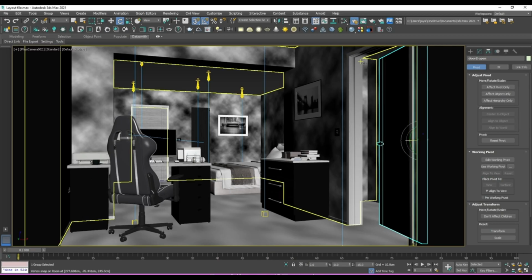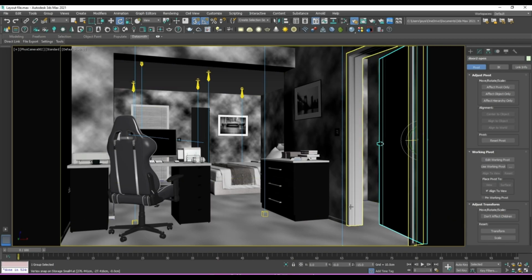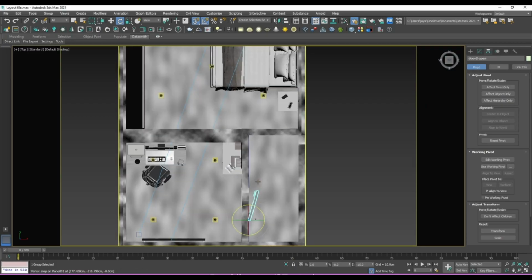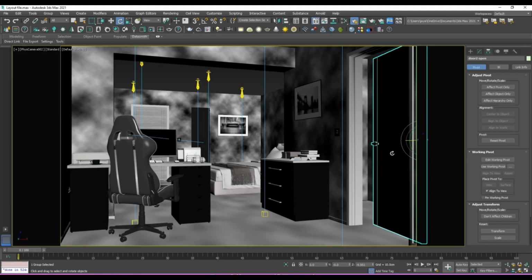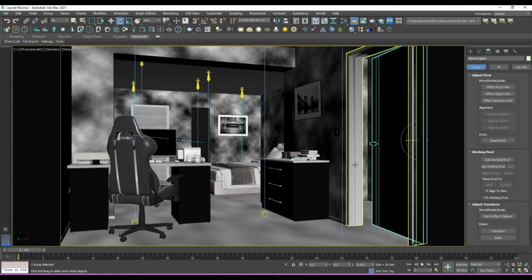And don't worry, there's not going to be much light blasting through this because we're not going to need it to. I might just close it a bit more. There we go, that'll do.